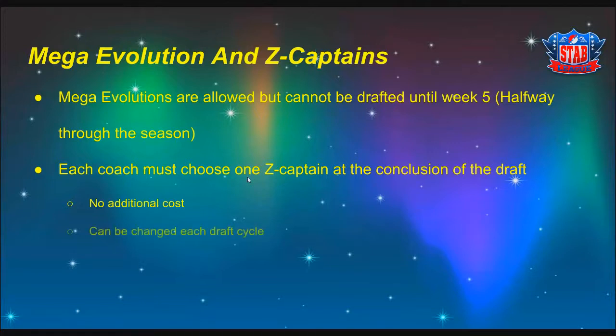None of that. And what's kind of cool is you can change your Zmon every week. So let's say your Zmon to start is, I don't know, Masquerain, but you want it to be a low end Persian the next week. You pick that up in the draft. You just switch out your Z crystal and you're good to go. So it'll be an opportunity for you to have lots of different Z crystals, lots of different mons, and kind of use your team to the best of your ability and to its full potential.